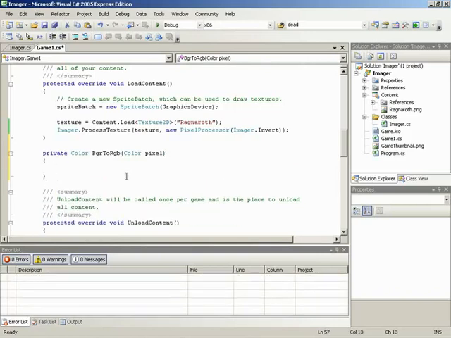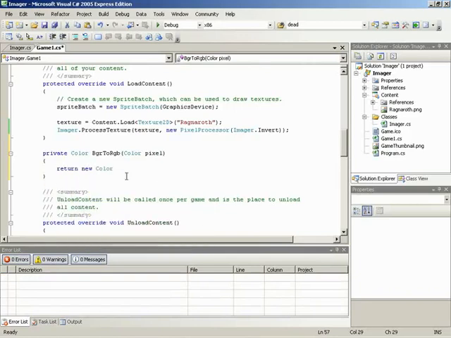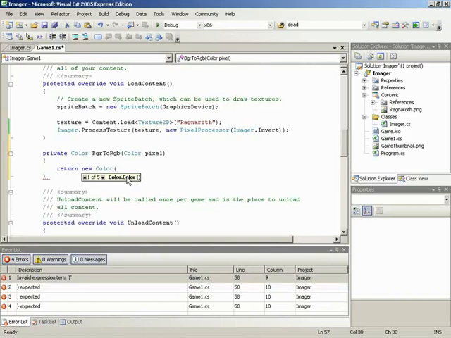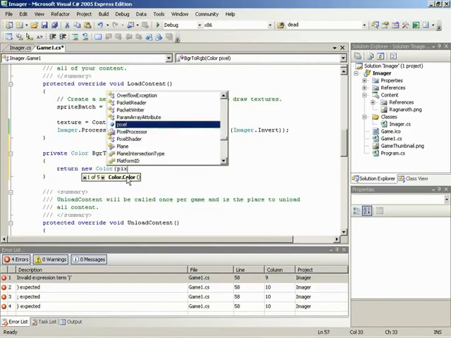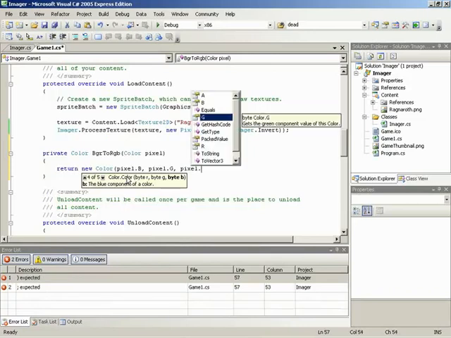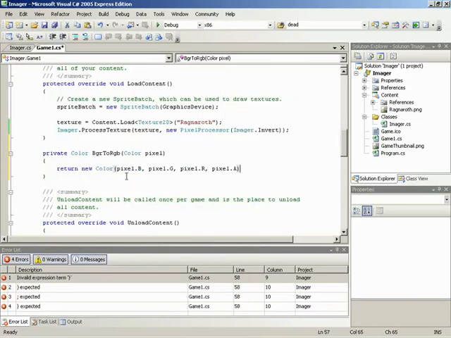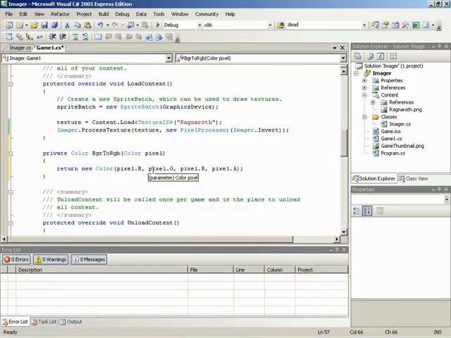The operation here is going to be very simple, so we can immediately set up our return. We'll return a new color. The color's red component will be from the incoming blue, so pixel.b. The green component will be left alone, so we'll take our pixel's existing green component. And the new color's blue component will come from the red. In this case, I would like to preserve the original alpha, so we'll specify the pixel's alpha as the alpha. Again, the key here is we've simply reformulated a new color, swapping the blue and the red components.